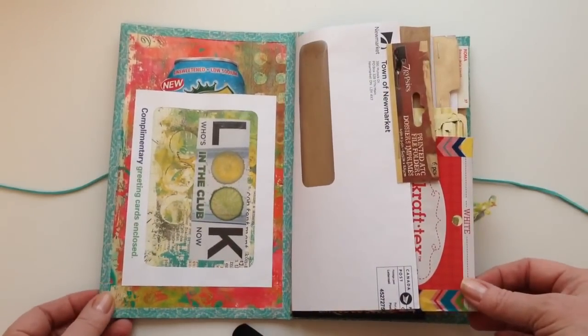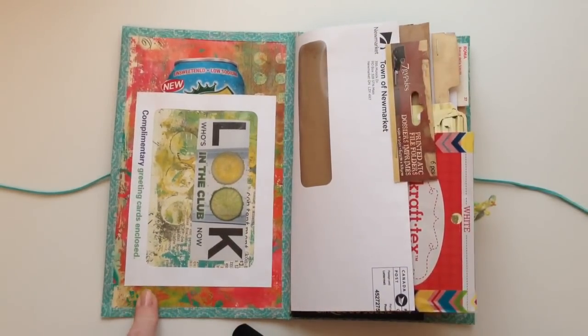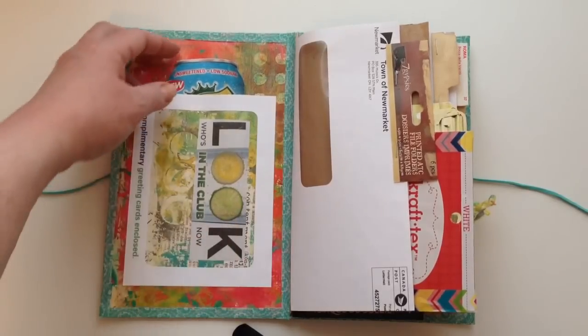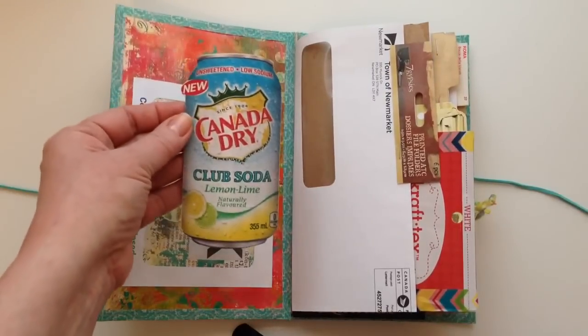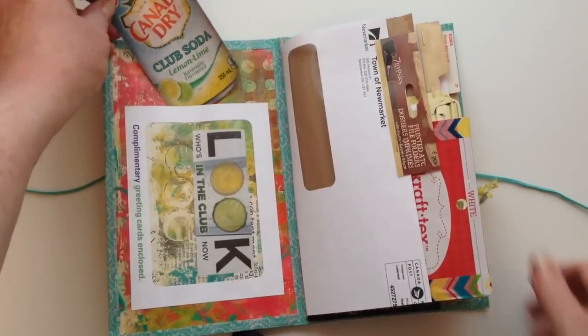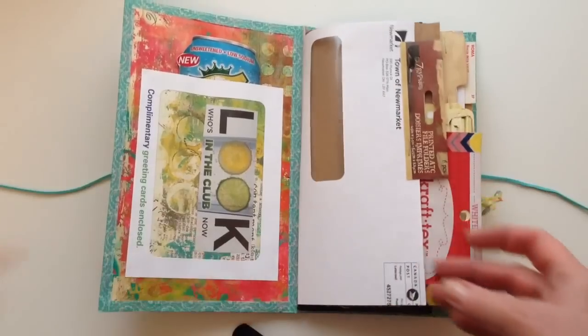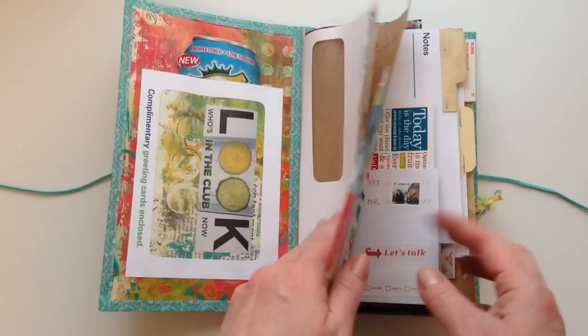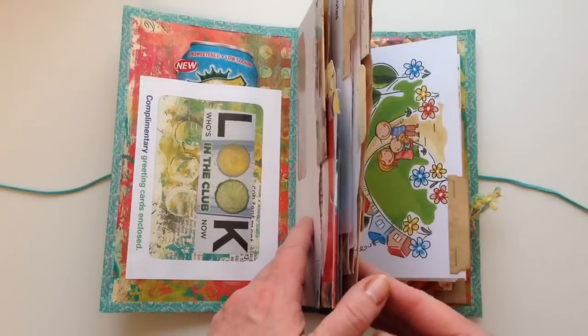Going inside, I've used some scraps of that printable kit. This was an envelope window so I've put it in here and backed it again with more of those papers, and then this was just a cut out from a magazine. For a tag I've just backed this pop can onto some cardstock, and then just an envelope. The base of this is actually all opened up envelopes or brown packing paper. I think I have a couple of flyers, and I've used some tabs that I had laying around.